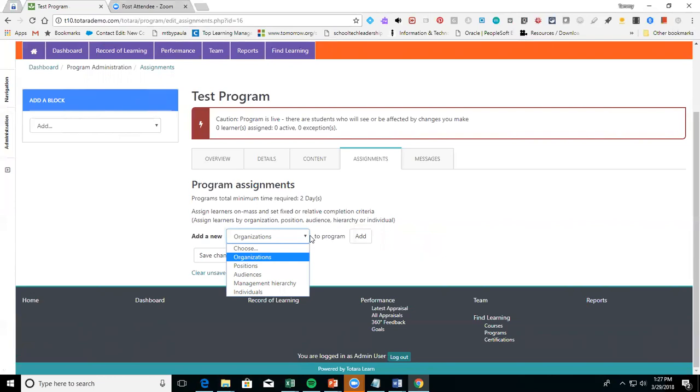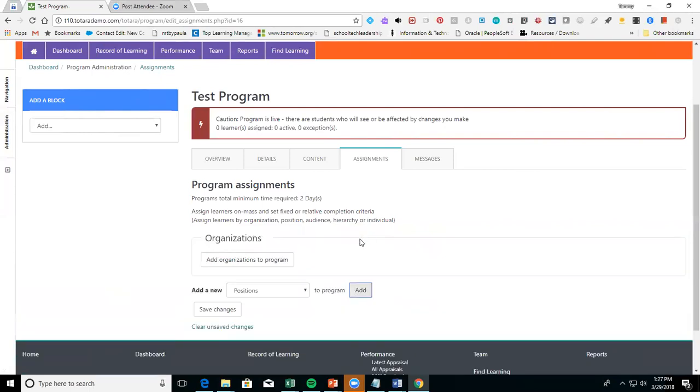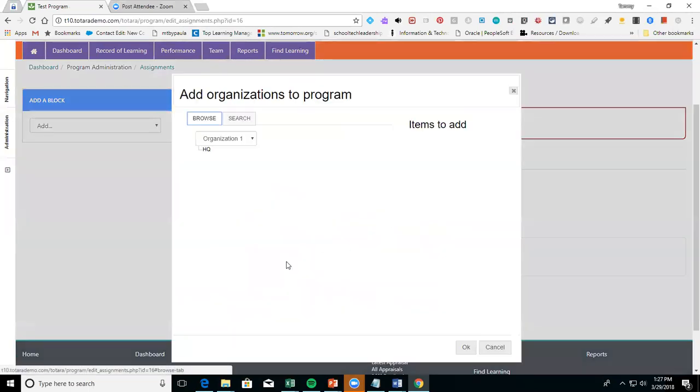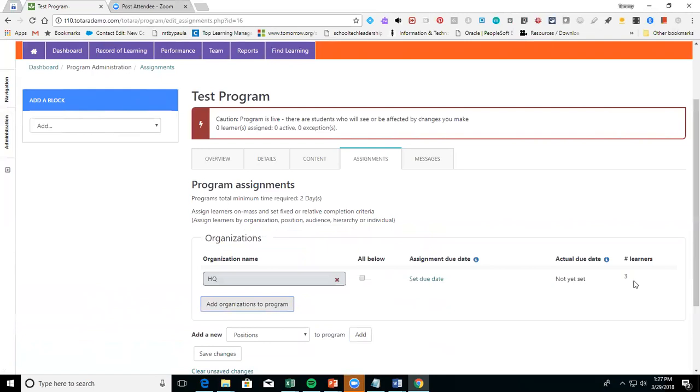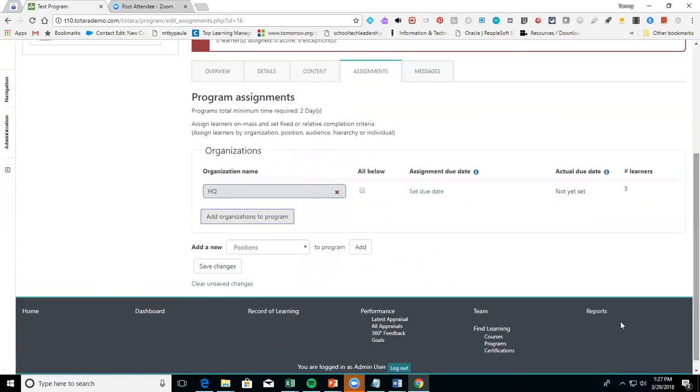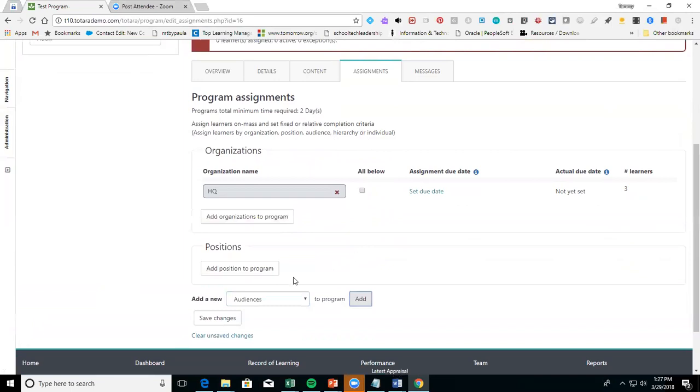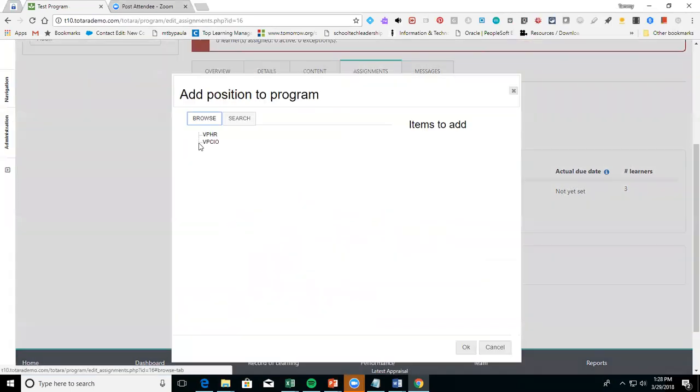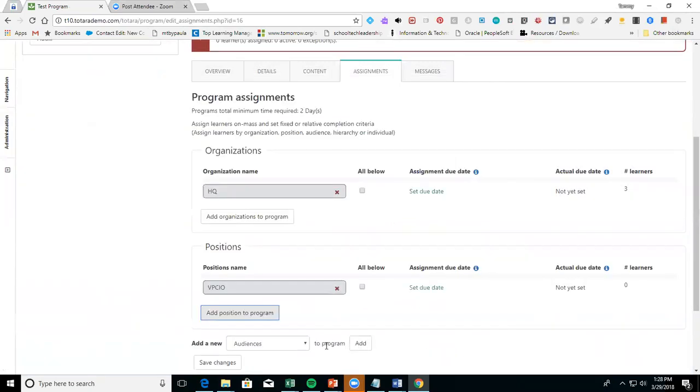So if I were to add people from an organization, let's just do that. Then I click here, and I only have one test here, and I'll say headquarters. So now everybody in headquarters, so that's 3 learners, are being assigned this program. Same thing here, I could do positions, and I could add this. And I could say, okay, anybody that has this position also needs to take it.